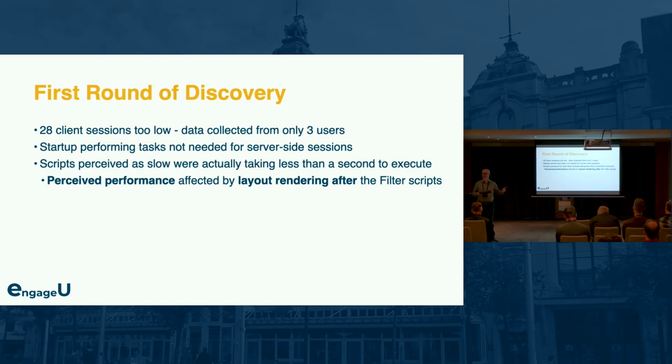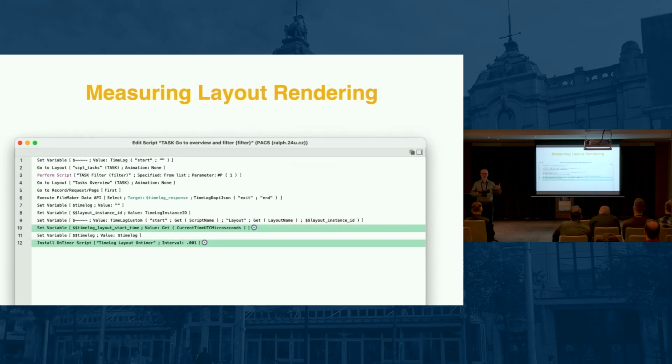The script was very fast, but the users were still waiting a very long time for the layout to appear. And based on that, we discovered that after the script runs, the layout is taking a long time to render before they can start using it. So we had to measure layout rendering.